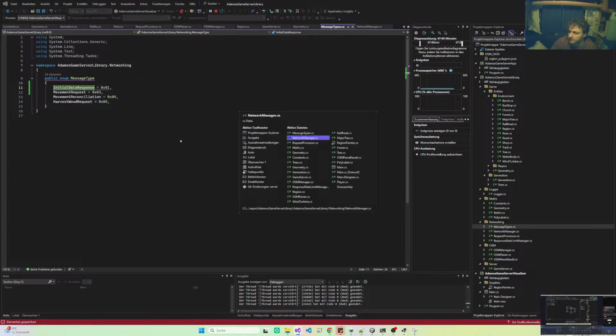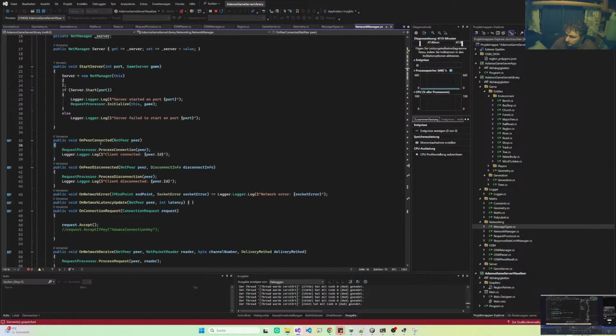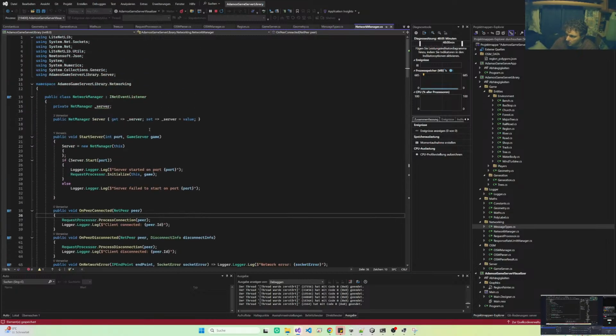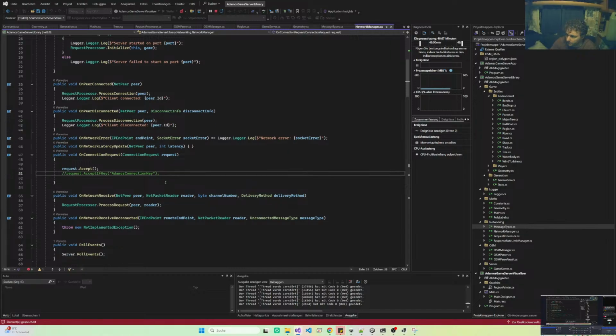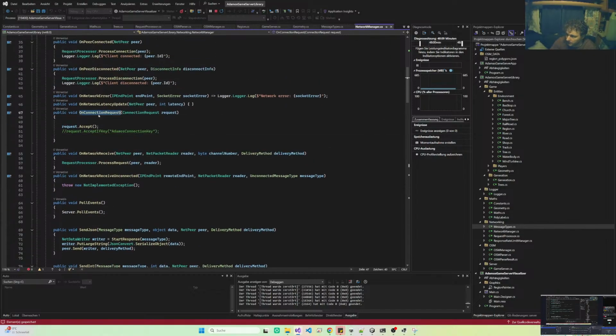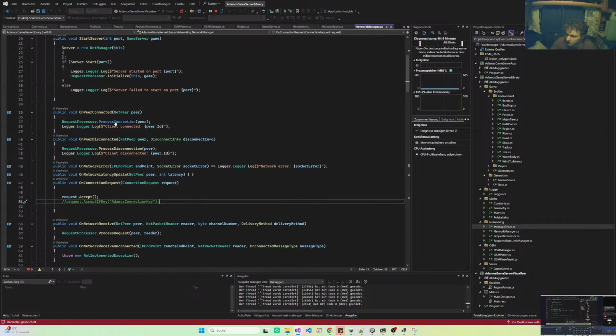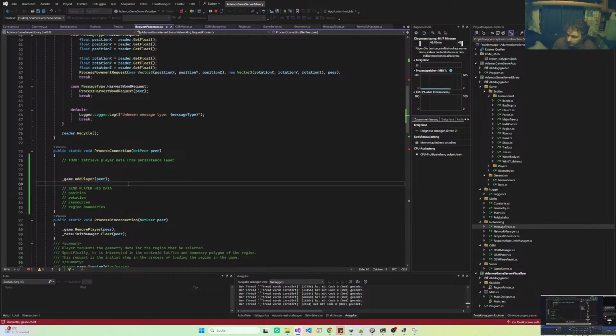Response always means it's coming from the server to the client. Initial data response. So that's what we're gonna do here. On connection request, that's fine, and then process connection peer. So that's what we're gonna do here first.